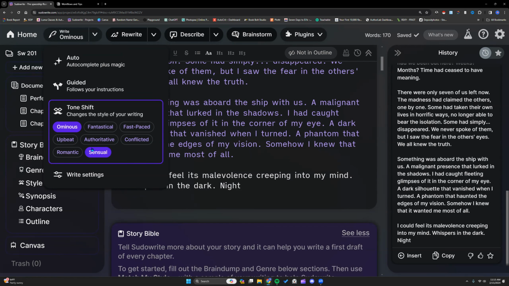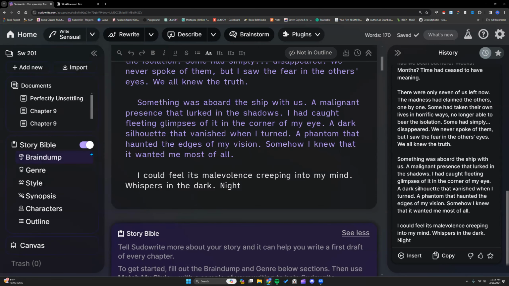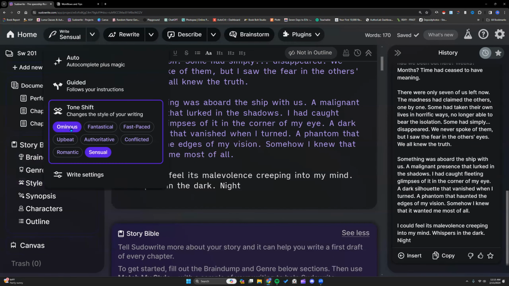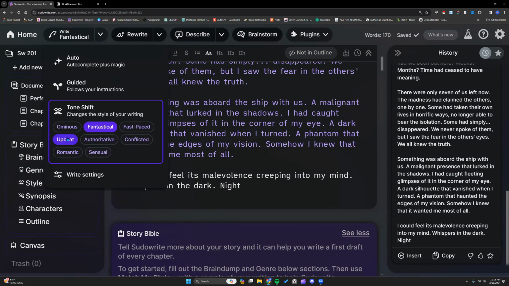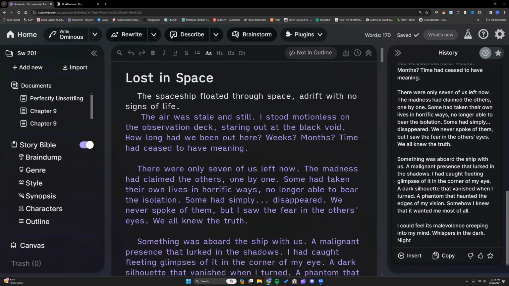I will say I don't think it switches up the tone enough. So instead of this, I would use it, but I wouldn't rely on it. I would use it just to guide, okay, now I'm going to romantic, sensual, whatever, but I would rely on my style box more now that auto write is connected to the style box. But it's essentially just a change. So the AI knows when it's generating to focus on wording and everything that fits whatever tone you choose. Any questions on how to use it?